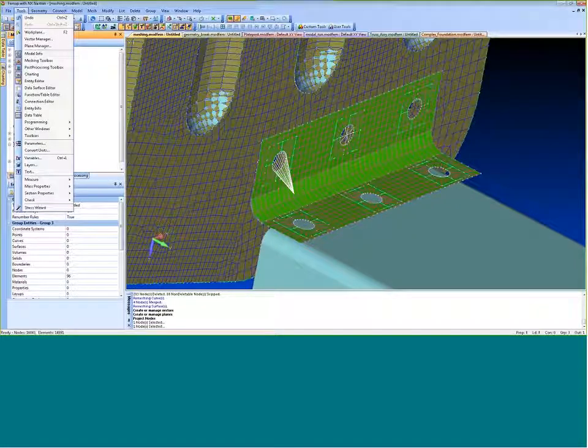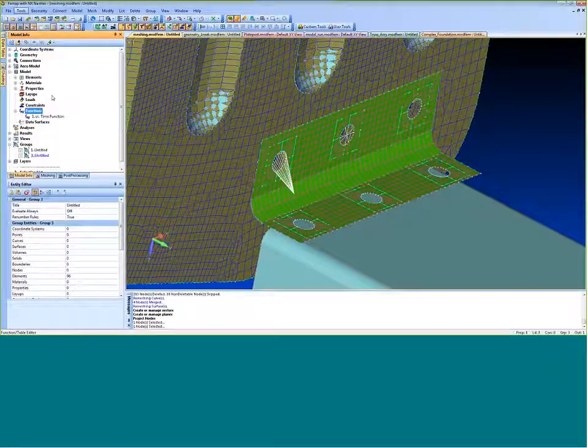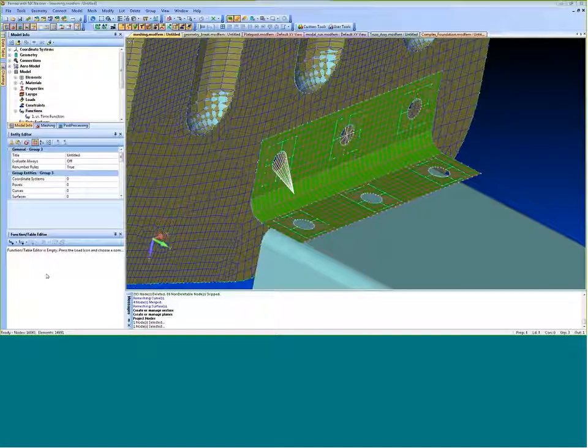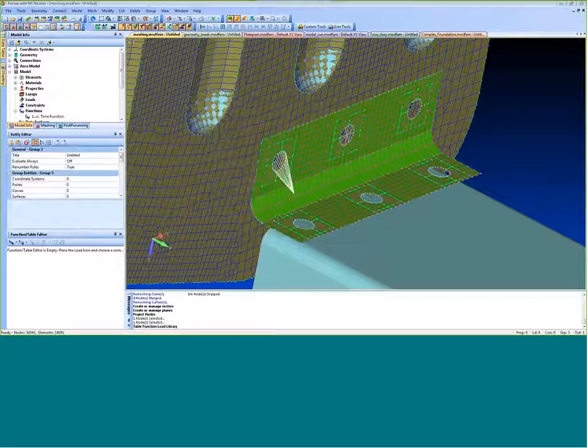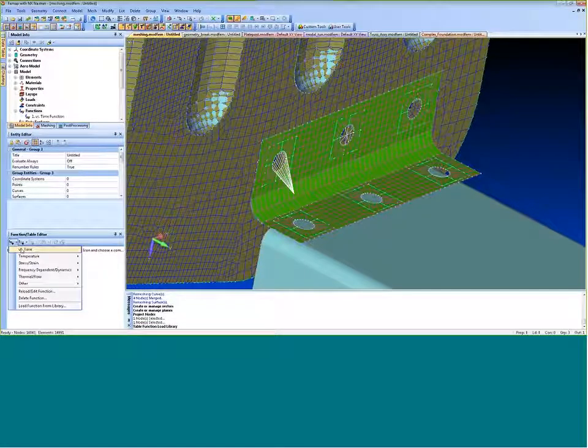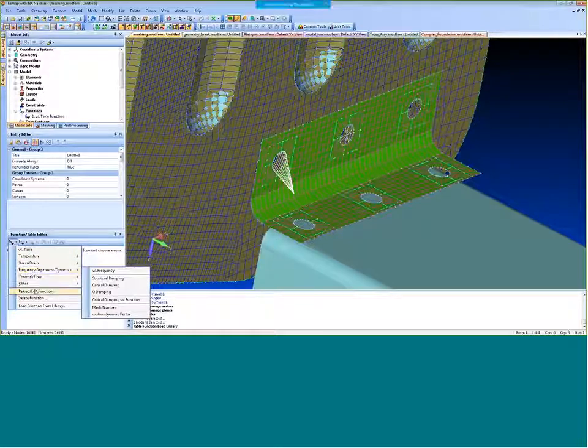Now if you go to the tools, it is an editor that you can add to your list. When you do that, this editor has options where you can load in functions, either ones that you've already created or ones that are stored in the library. You can also edit the functions and vectors once you get in there. And if you want to make a new function, they give you different categories from which you can define it, if you want it versus time, temperature, etc.